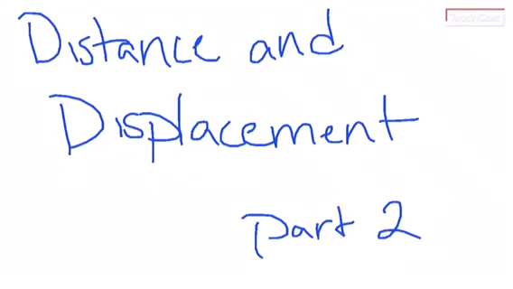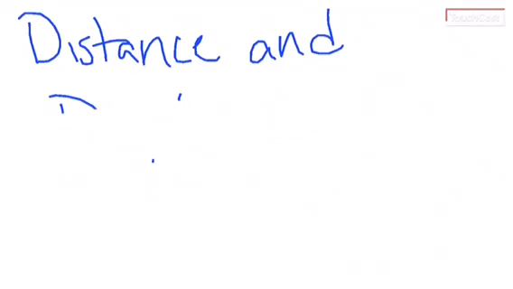Hi, I'm Mr. Evans, and today we're going to continue our talk on distance and displacement, except for now we're going to cover what to do when you're given that very challenging problem. In today's situation, the challenging problem is just going to be a whole lot of traveling for what will appear to be absolutely no reason. And what I mean is a lot of turns, a lot of different numbers to consider.